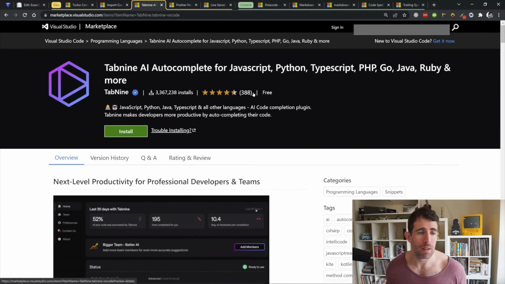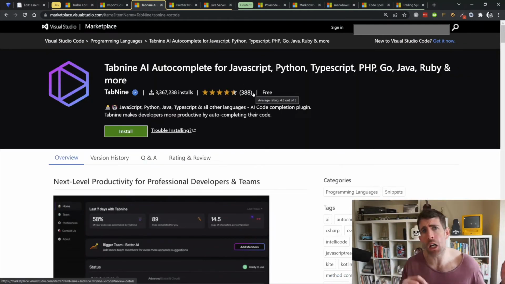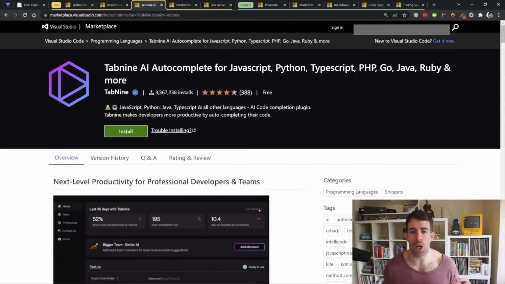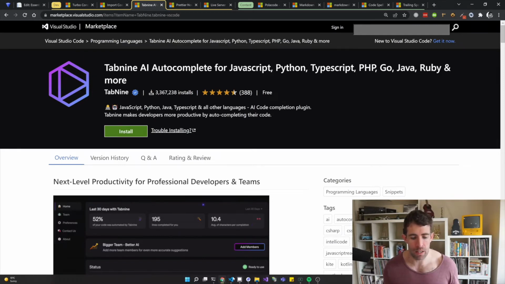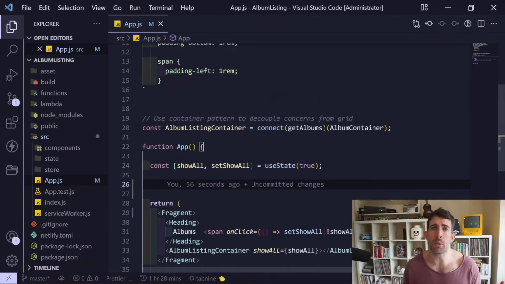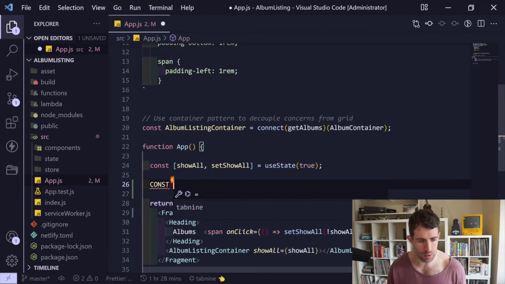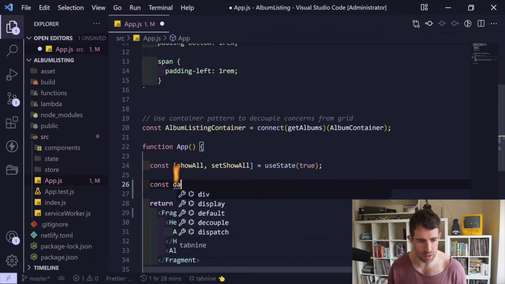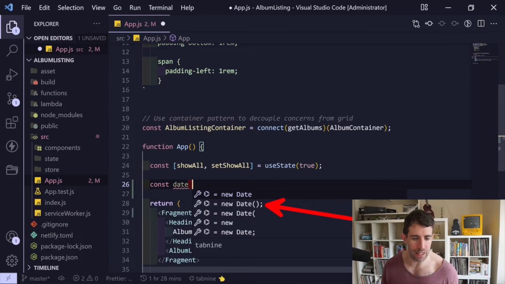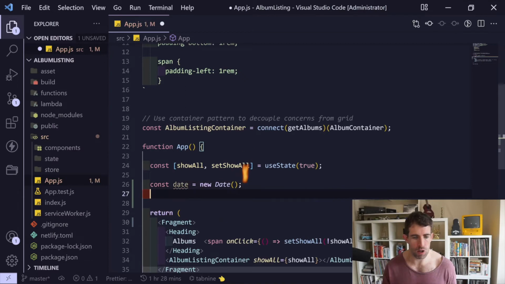Now next up is an extension of the future, kind of. Tabnine basically gives AI auto completion for JavaScript, TypeScript, and so on. It is actually really cool what it does. It's been around for a little while, but let's have a look at it in action. So let's say I want to do a new date. If I just do const, without shouting, so const date, space. And as soon as I do a space, I've got loads of auto suggestions here. Automatically it knows that I'm going to create a new date. So if I do space again, boom, job created for me.